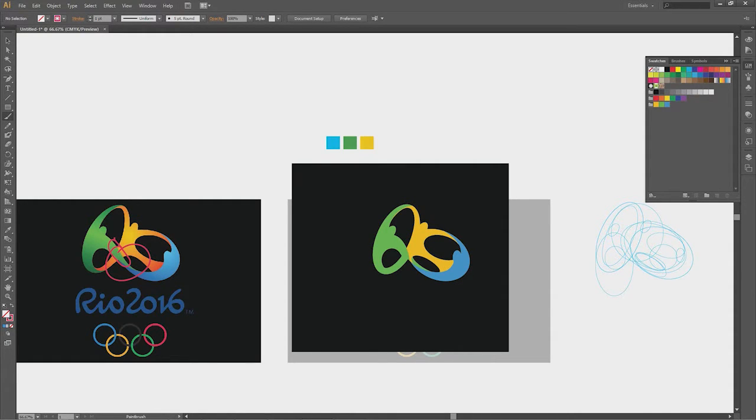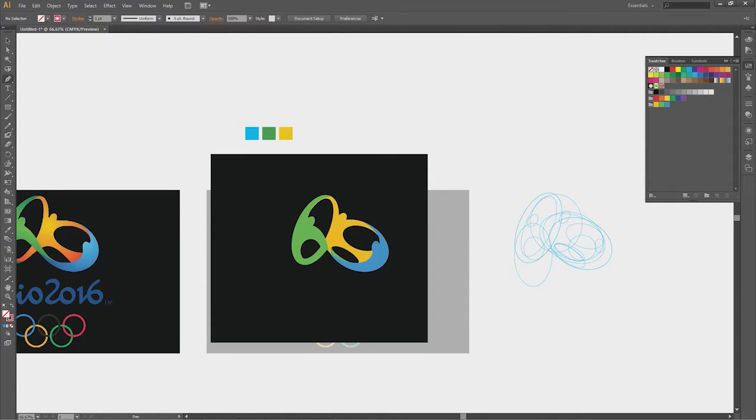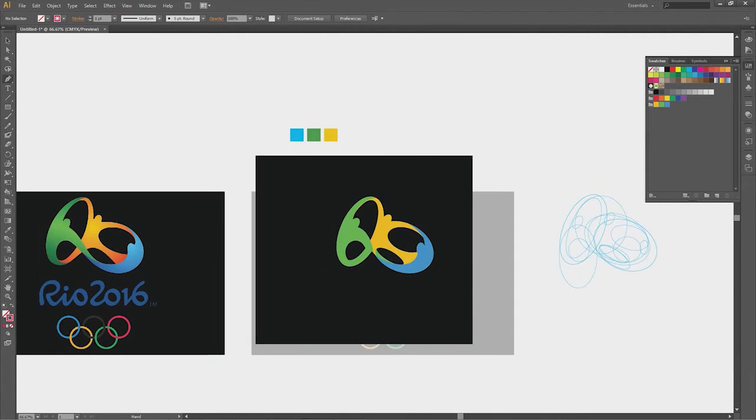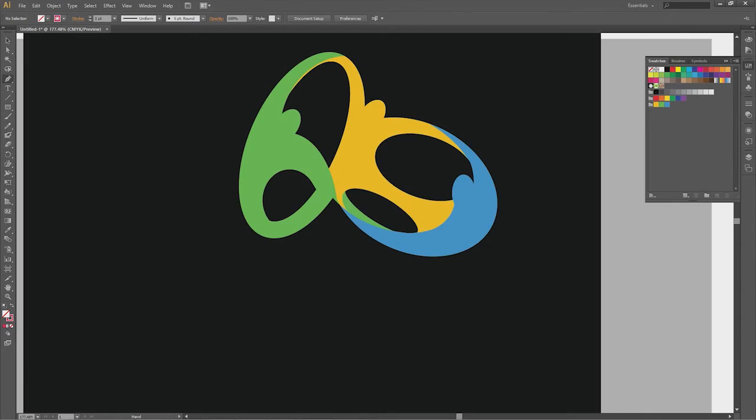So to work around that, what we're gonna need to do is to actually select the pen tool by hitting P, or you can come up in here and just select that little pen icon, and then we are going to use the red color for now that I have selected.